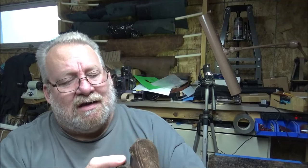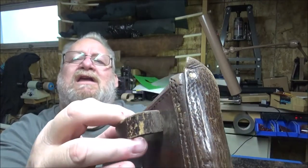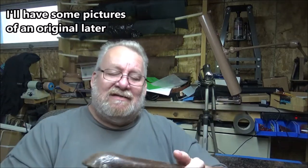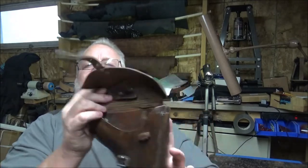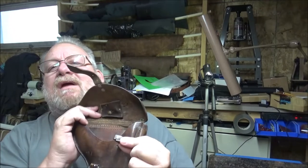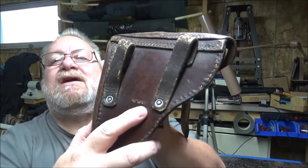The main reason this holster came in was the strap that you use to lift the gun out — this strap. It's not attached on the inside anymore. It attaches right here with this stitch line. I can do that — I've done several of them before where you can sneak it up in there where it belongs again, stitch it back in, and you're done.